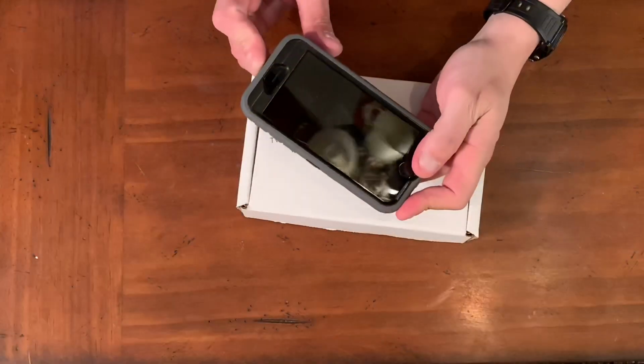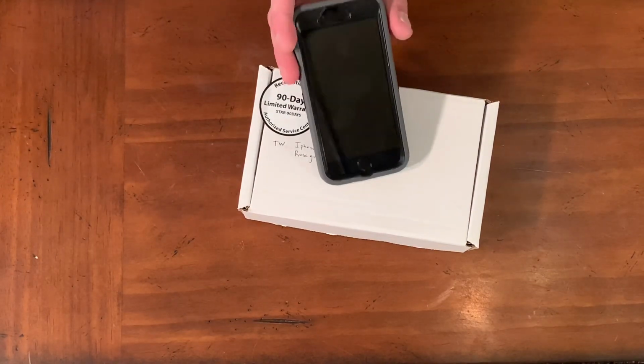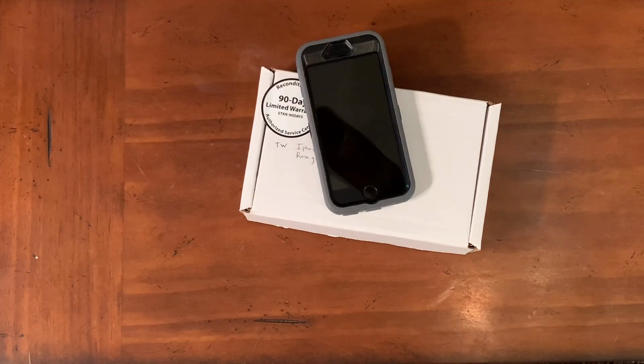Now, they got one deal for an iPhone 6, 32 gigabytes, for only $60, new. A new iPhone 6 with 32 gigabytes for $60. That's a good deal. Now, the problem is the iPhone 6 doesn't have the latest iOS update, but it still functions and is good with the last compatible iOS. It's still going to work good on a 6. But that is kind of a sign that the iPhone 6 is slowly dying.